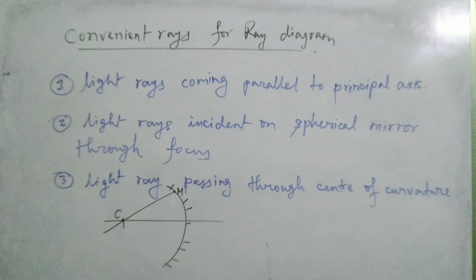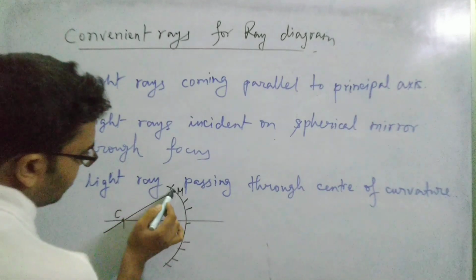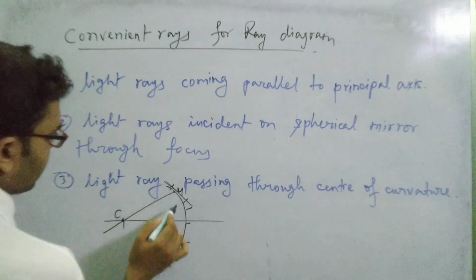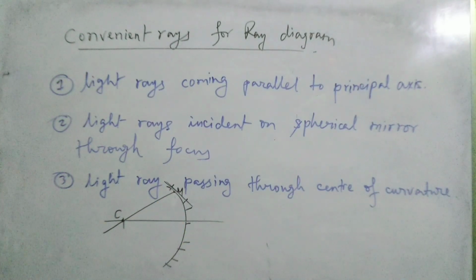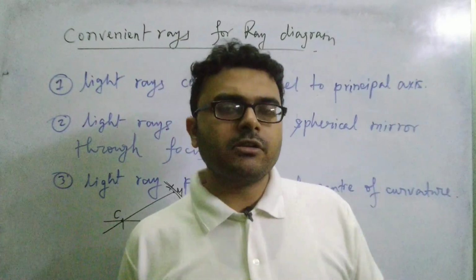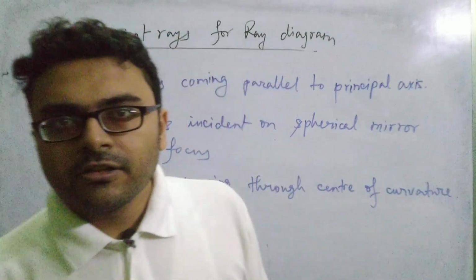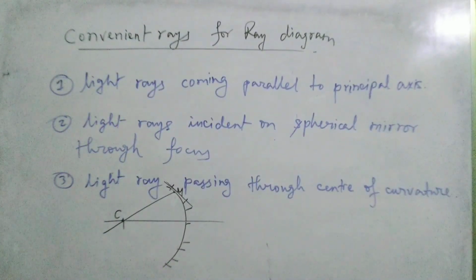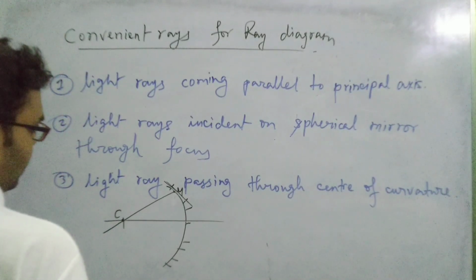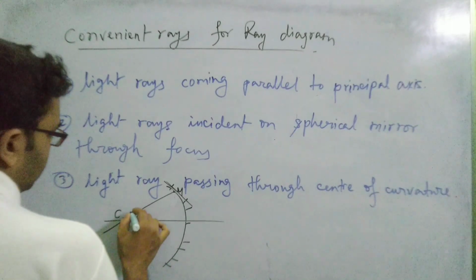And if we draw a tangent at this point M, then what will happen? The light ray CM is actually perpendicular to this tangent at the point M. Now when a light ray falls perpendicularly on a surface, we have discussed this, angle of incidence is 0 degree. So by the law of reflection, what will be the angle of reflection? It will also be 0 degree. So angle of reflection 0 degree means, what does it mean? The reflected ray will just reflect back along the same path along which the incident ray came.